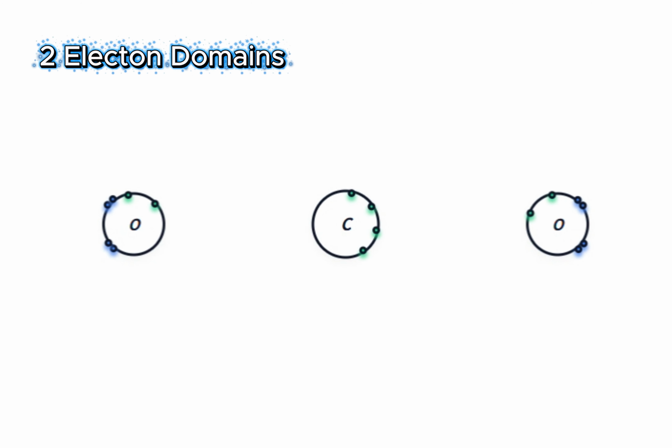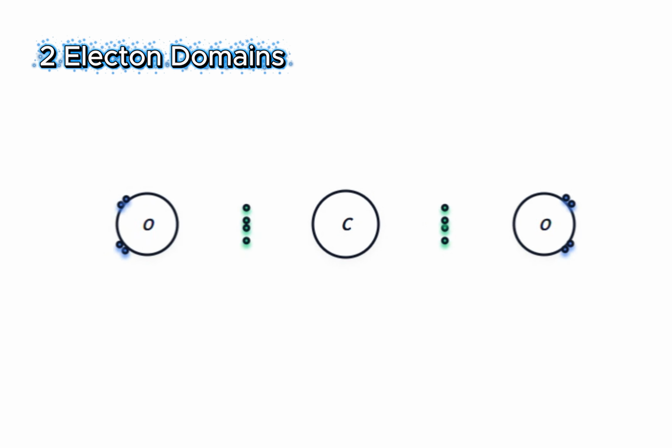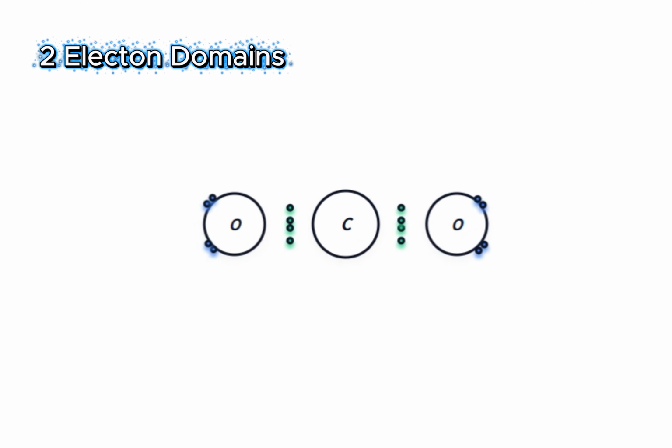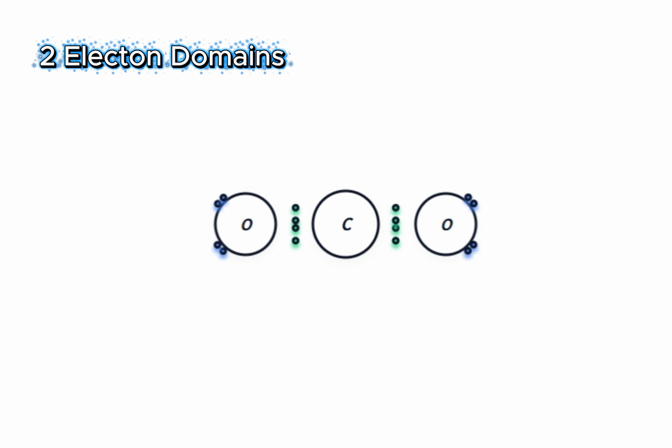The central carbon has 4 valence electrons and the 2 oxygens on either side have 6 each. The carbon and each oxygen provide 2 electrons each to share 2 pairs of electrons. A double bond is formed on both sides and the electron pairs, represented by dots, change into 2 solid lines, completing the 2D Lewis structure of carbon dioxide.